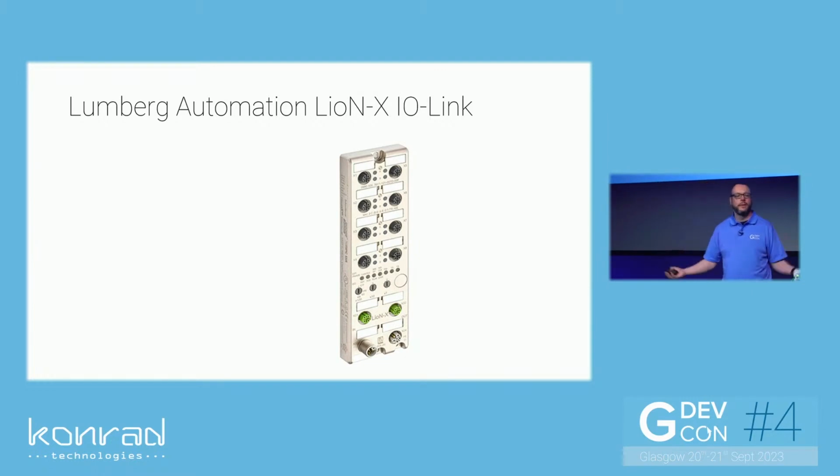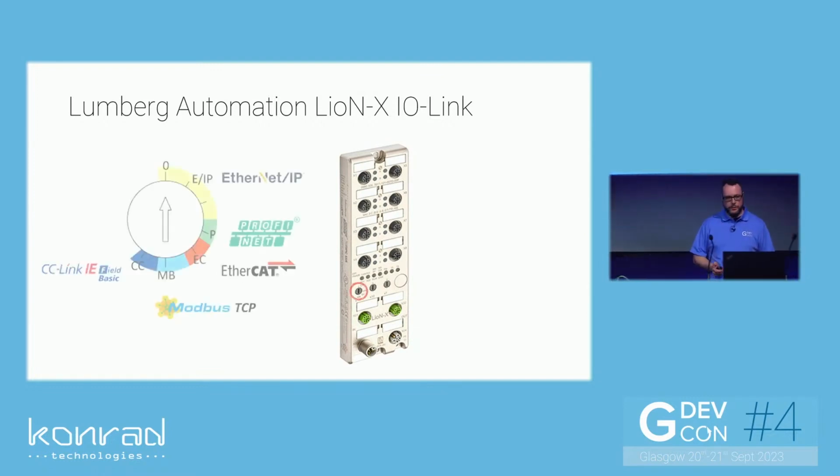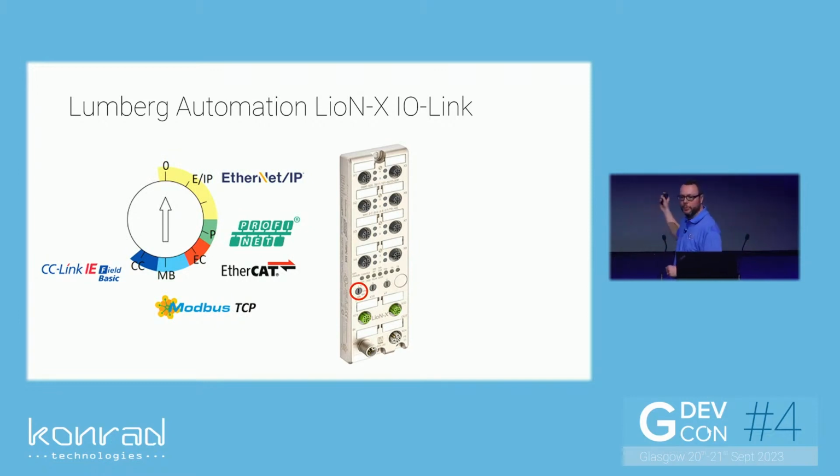So this has got IO-Link ports on it, so it acts as a hub. So it'll bring in and allow you to connect to up to 8, sorry, did I say 4? I've got 8. It's got up to 8 IO-Link ports on there. And for it to be versatile, it needs to work with a variety of different industrial comms. So it does the translation for you. It allows you to talk to it. Just by turning that first little pot there, you can either use Ethernet/IP, Profinet, EtherCAT, Modbus, CC-Link. That's good. So that means that someone out there with an existing setup would probably be able to pick this off the shelf and use it immediately, switch it to whatever mode they want to use.